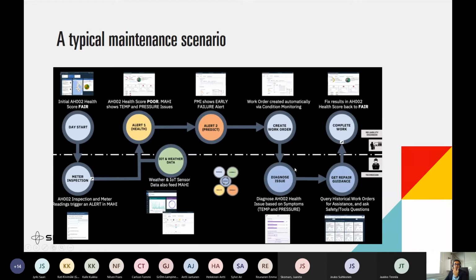Or you can send it directly to the engineer who is on the field, and he will immediately see on his handheld device that there is a high priority or critical case that he has to look into. And he goes and starts to diagnose what is going wrong here. Then on the field itself, if he is not aware of the problem and how to fix it, because he's a new guy and doesn't really know how to address this issue, he can take help of this assist tool and type in his questions there.